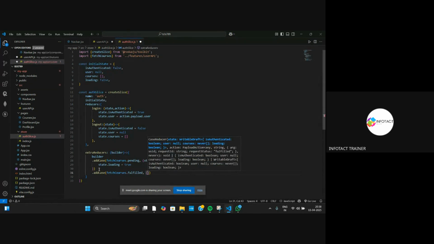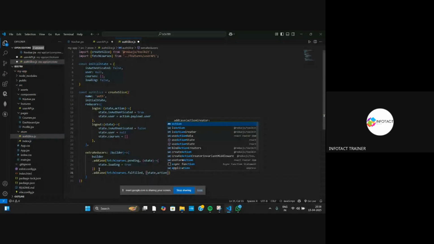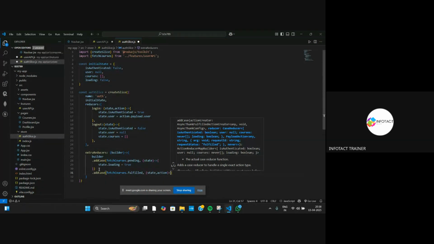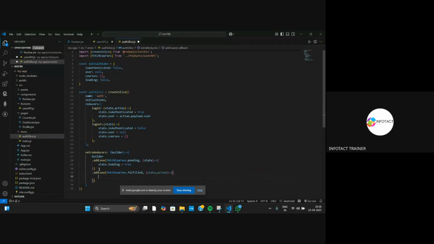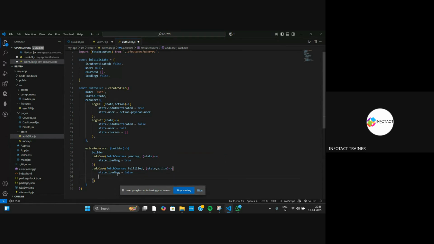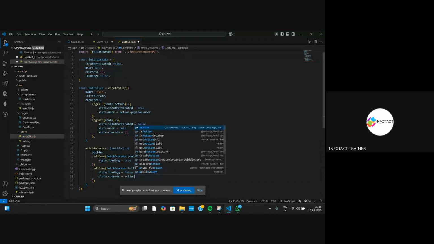Here there will be two parameters, that is state and action. state.loading is equal to false, because here the data has already been loaded. That is why the loading will again become false. After that, state.courses is equal to action.payload.